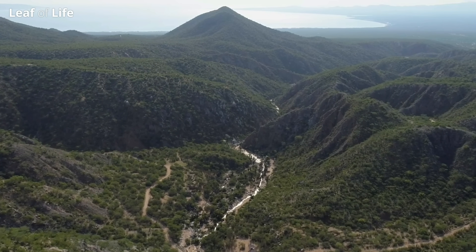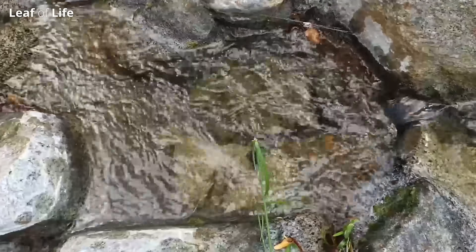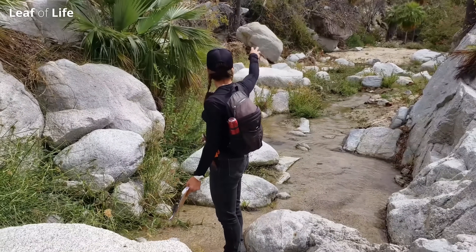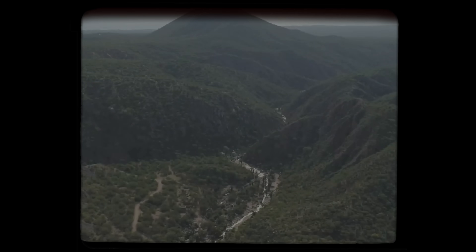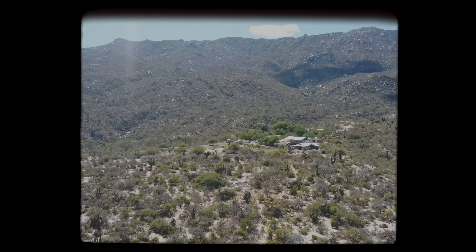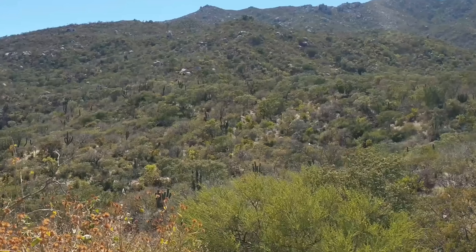However, it doesn't have to be this way. It's actually possible to make these dry rivers run with water all the time so that they never dry out, even in a hot desert like this. And that's why we're going to be meeting with Florence, who's behind the spectacular solution that can make this happen. She has spent the last 10 years greening 17,000 hectares of desert — all part of a huge regenerative project called Rancho Cacahiles that's been pioneering sustainable agriculture, conservation, and watershed restoration.